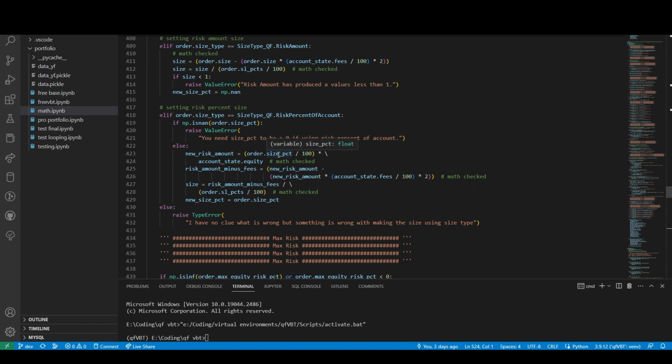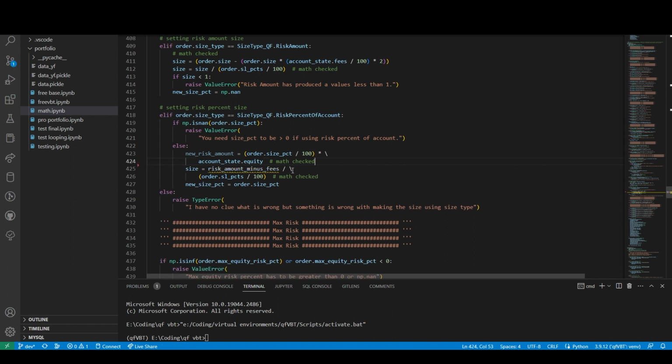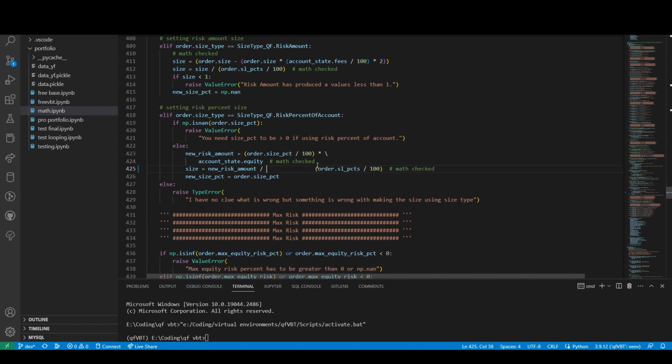So it would be like 1% divided by 100, which gets you 0.01, times this, which gives you this. Then I guess I might as well just remove all this. Then you have to do new risk amount divided by, shit. It depends also too if it's buying or selling.